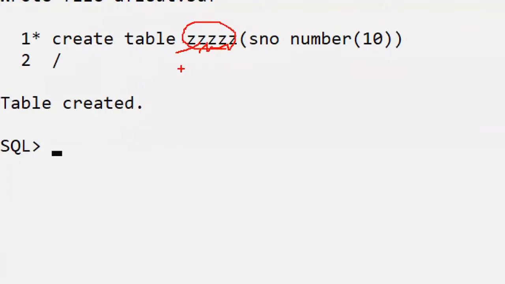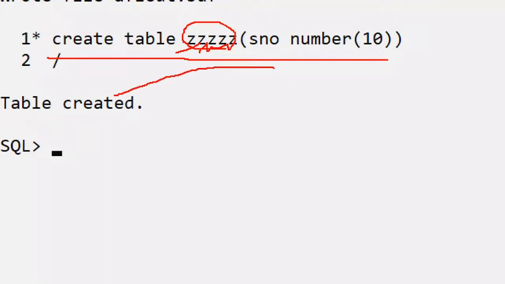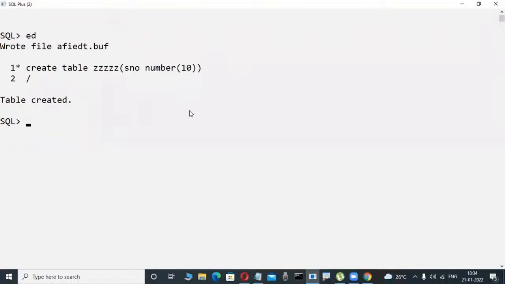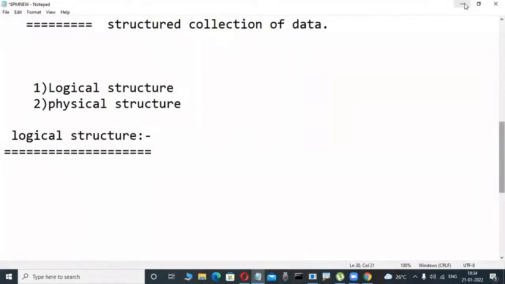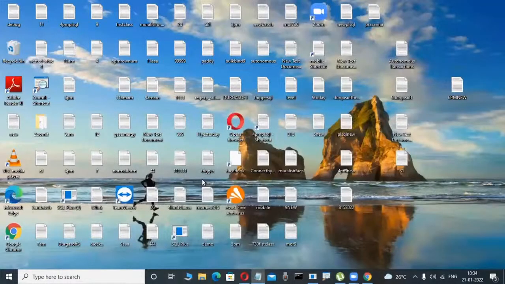The table I'm creating is only in my Oracle database or SQL Server database or MySQL database. Okay, fine, the table is created. Now I'm interested to view whether this table is created or not in my operating system.